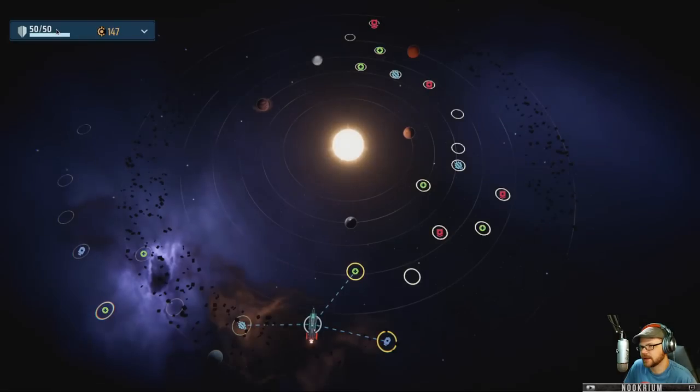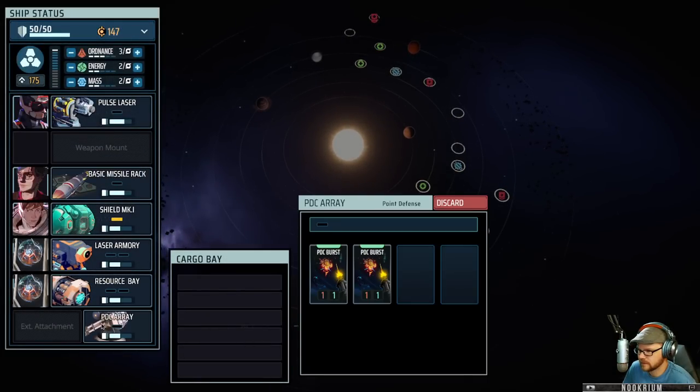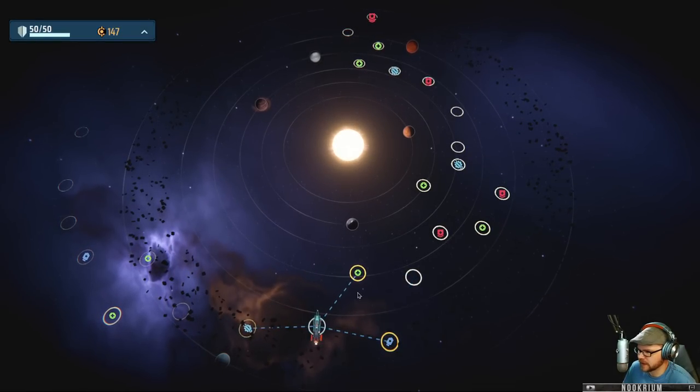Okay, so this new cannon. Pop this fella in here on an auxiliary mount. There's our point defense burst. That must be the guy that shoots the missiles. Okay, so we got a maintenance dock, or we got an escape pod. Let's go see what's over here.